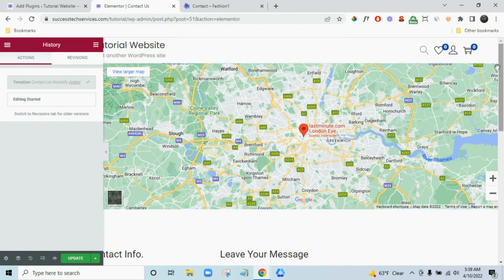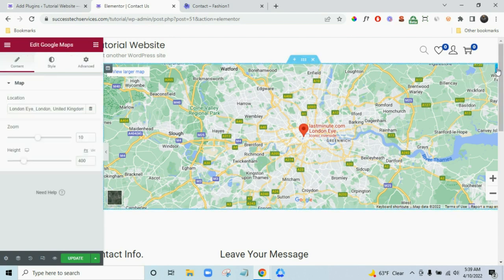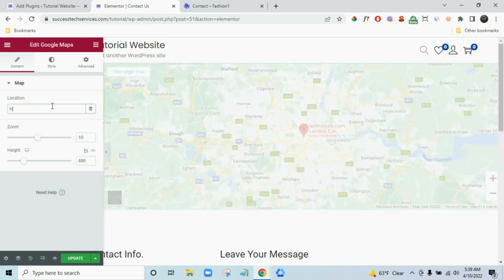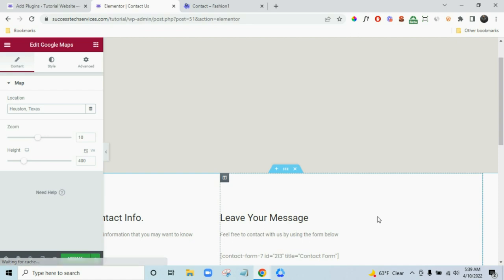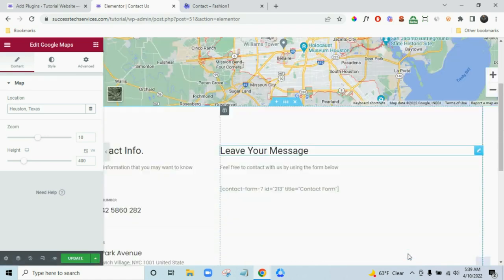I think because my page is overstretched, that's why it's messing up a little bit right now. But let me just change it up right here. Location, Houston, Texas. And this is Houston. This is the map of Houston.